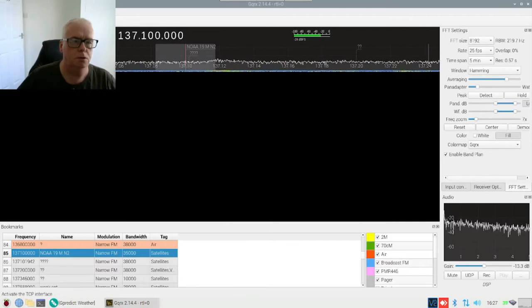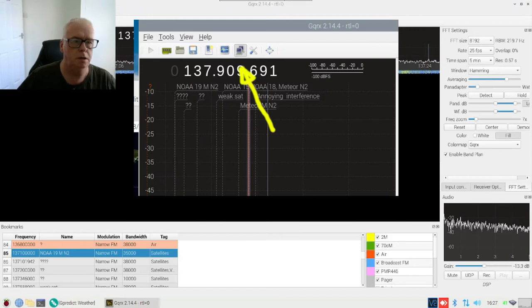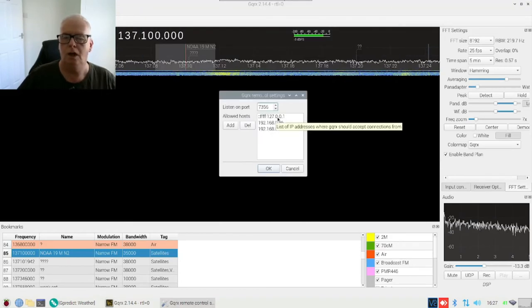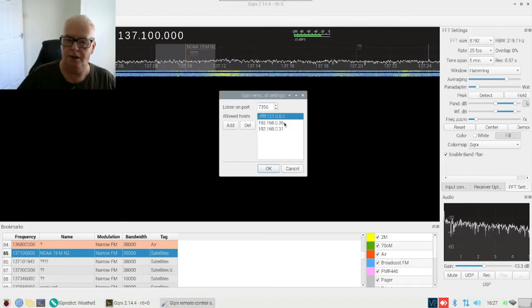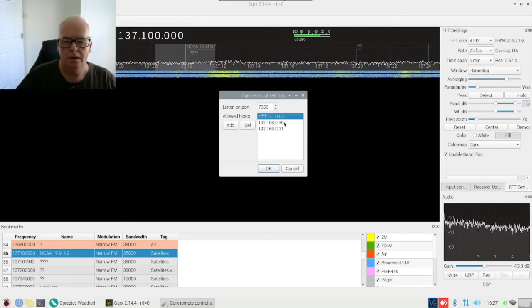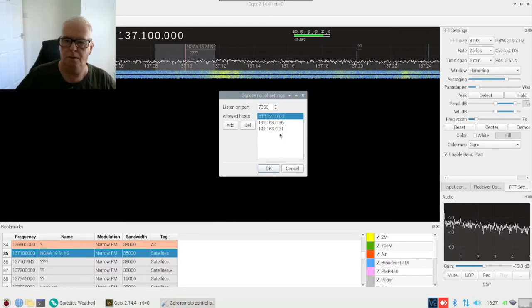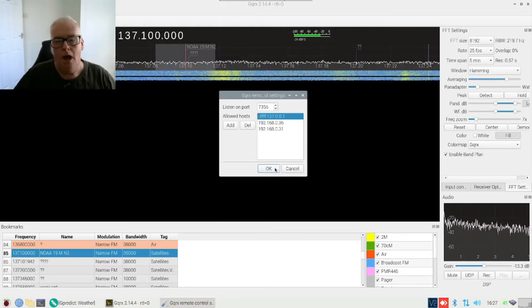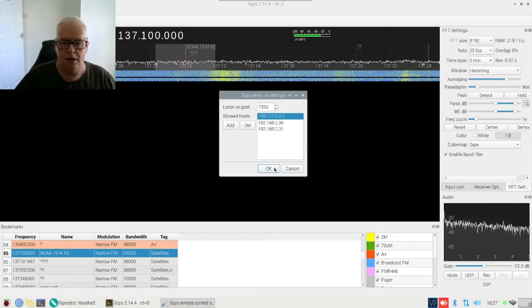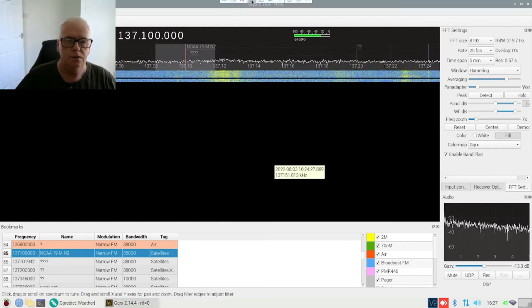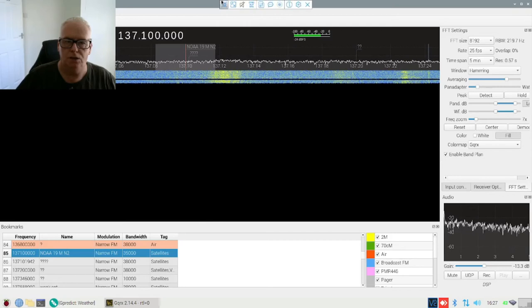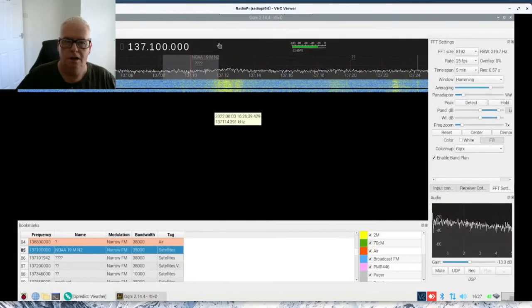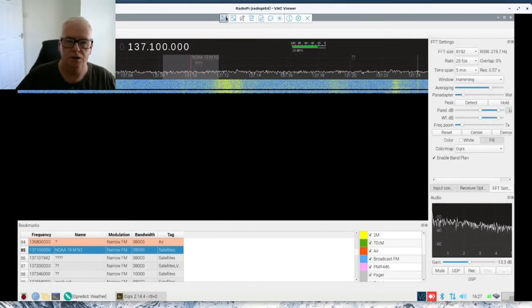Click this button to engage remote control via TCP. Check that we've got it set to 7356 and we've got localhost enabled here. These other settings are for me controlling it from the host computer, because that's a Raspberry Pi and I'm actually recording it from a Linux PC. So I'm actually going into it on Real VNC. But it's all full screened and you can't see it.